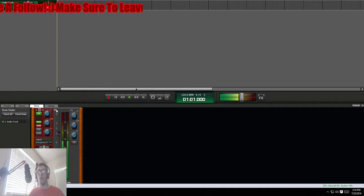For the input right here, it's set to my microphone, obviously. I haven't changed any of these at all, or any of these either. For the volume, I have it set to 0. For this little volume mixer, the audio track, and the main mix, I have it set to 3. And for this volume mixer right here, I have it set to -30 dB.